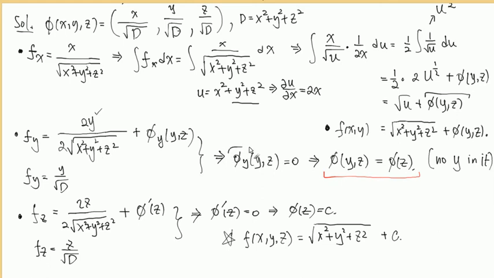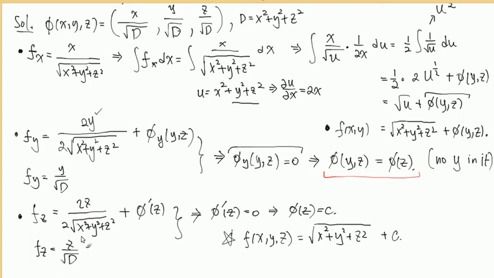So here it must be 0 in there, right? If you differentiate with respect to y and it's a 0, it means there's no y in it. That's what it means, right? So this function, originally supposed to be a two variable function, now we conclude it's actually a one variable function, phi z. No y in it. And then you deal with the third one. So this is our formula, with this one actually one variable.